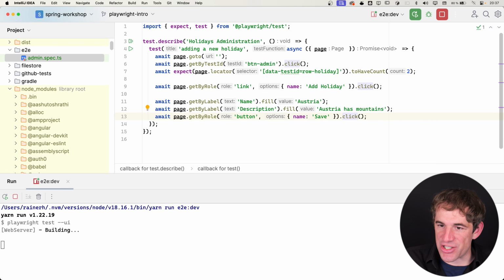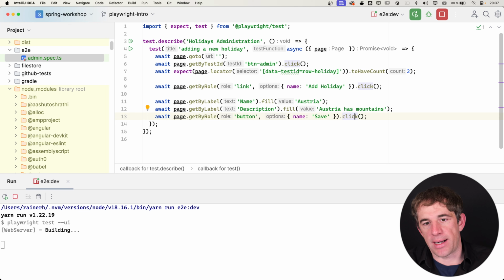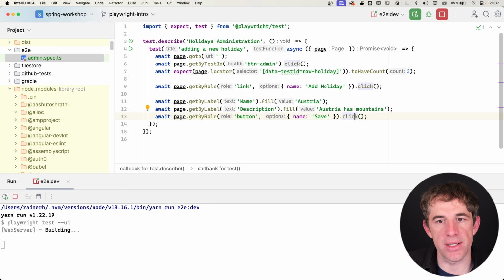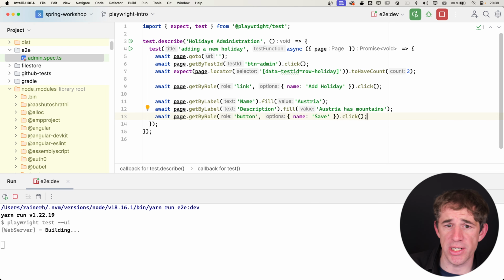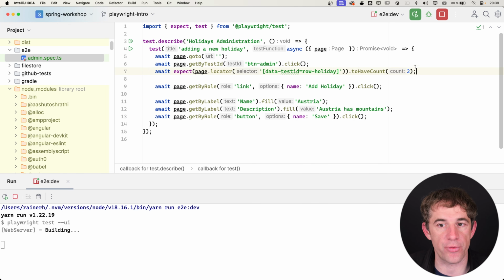So you see, in general, it's actually very easy to write tests in Playwright. There are not so many commands that you need to remember. I think if you sit down for a couple of hours, then you are already fully prepared and can write the majority of your end-to-end tests. So it's not really complicated. It's very developer friendly. We can actually now continue, because if everything goes as we would expect, then the save would navigate us back to our overview, which now means that we should now have a holiday count of 2 or actually of 3.